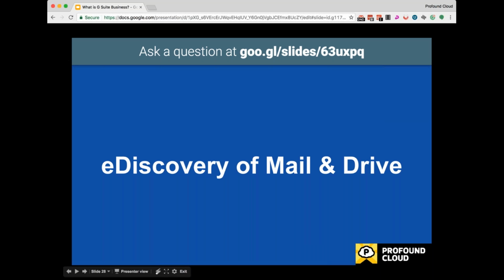This is a tool that many organizations may think, I don't need that. Well, that's until you actually have a need for retention. If you're an organization that unfortunately has gone through a litigation hold, you'll know how valuable it is to have an e-discovery tool. And right here it says Mail and Drive. It also needs to say Hangouts, because that's also available as well.